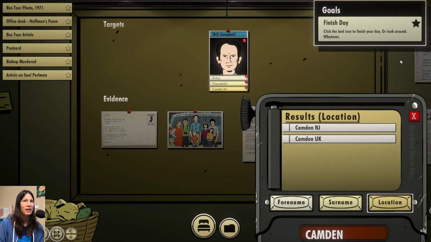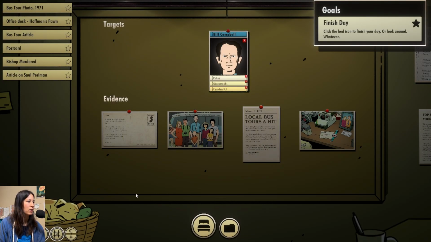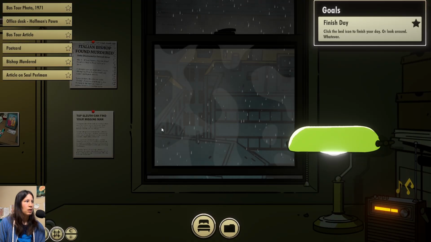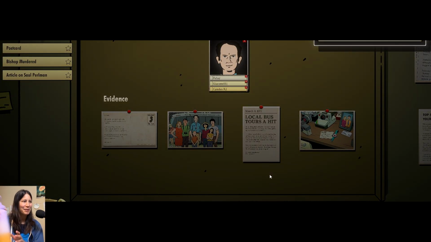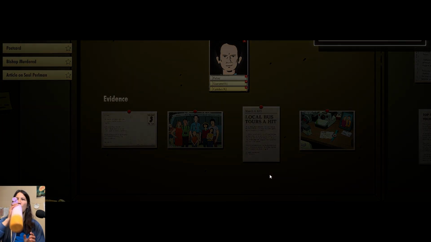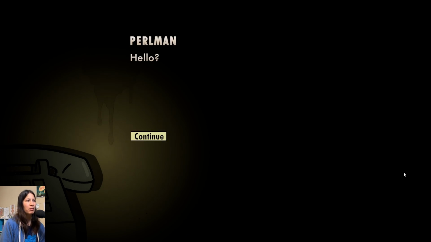Yay! Click the bed icon to finish your day or look around, whatever. Where is the bed icon? Oh, there it is. Okay. One last case, right? Maybe that was just for the day before I can go to sleep.